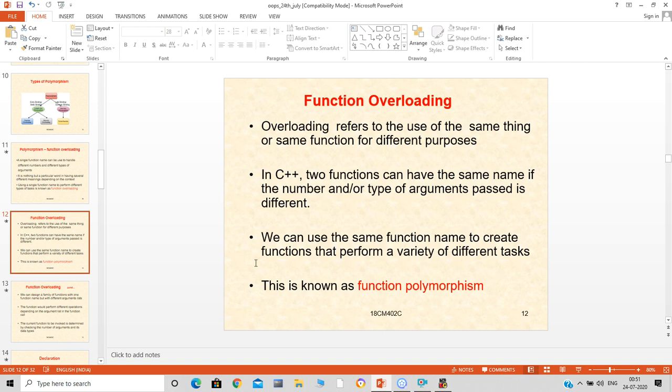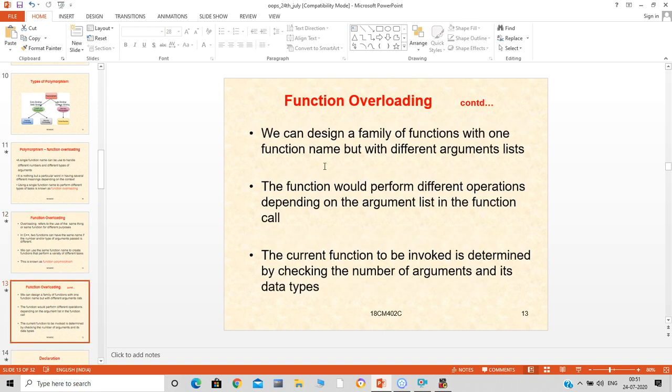This is known as function polymorphism or function overloading. We can design a family of functions with one function name but with different argument lists, like the add function with a different number and type of arguments.